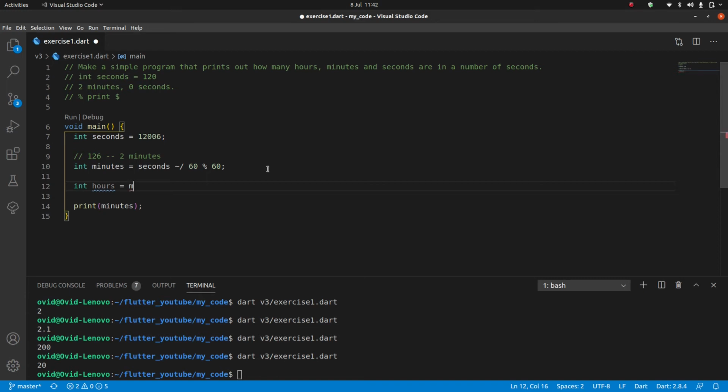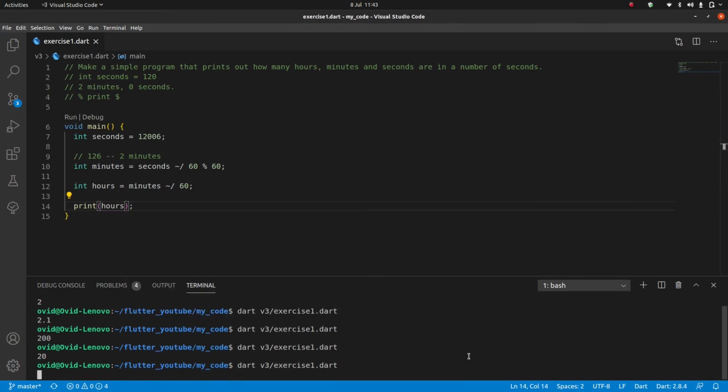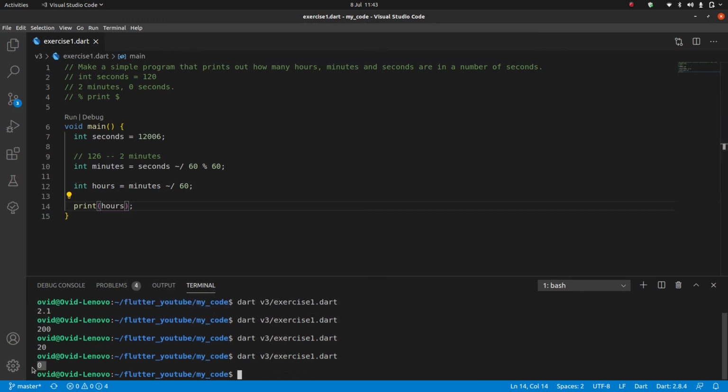And you might be tempted to say, oh, give me the minutes and then do the same thing, floor divide by 60. But this is not going to work. And the reason it's not going to work, so let's try it. It's going to give us zero. Because remember, we did that modulo 60 to get rid of anything extra, so the minutes is displaying correctly. So as a result, we can't use this.